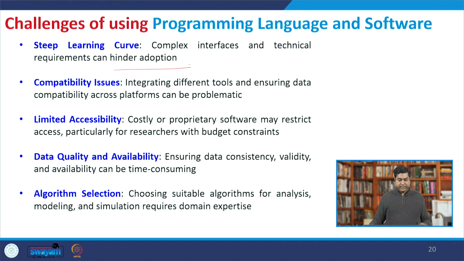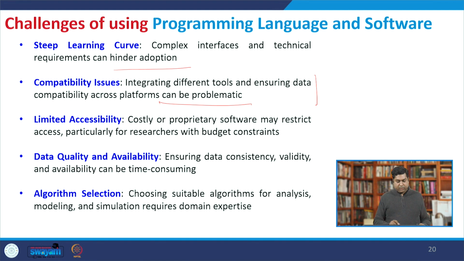Compatibility issue: integrating different tools and ensuring data compatibility across platforms is again problematic, especially when you have certain system issues, because some of the graphics software needs certain requirements. To do that, you need certain graphics configuration, certain RAM configuration, which you may not have. So, for such cases, there are some issues.